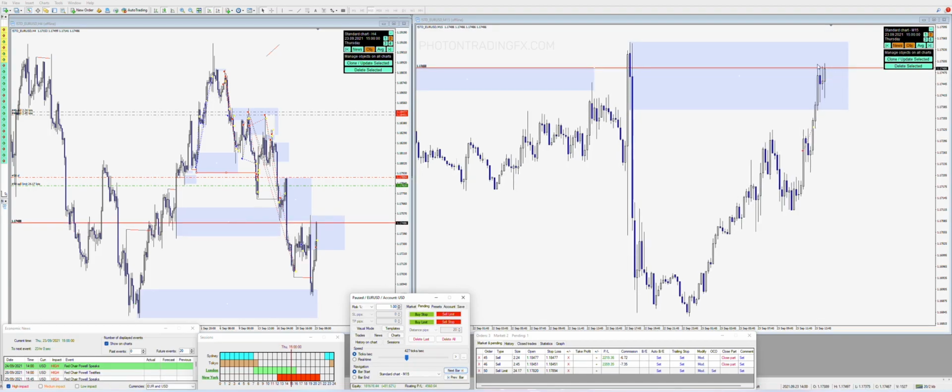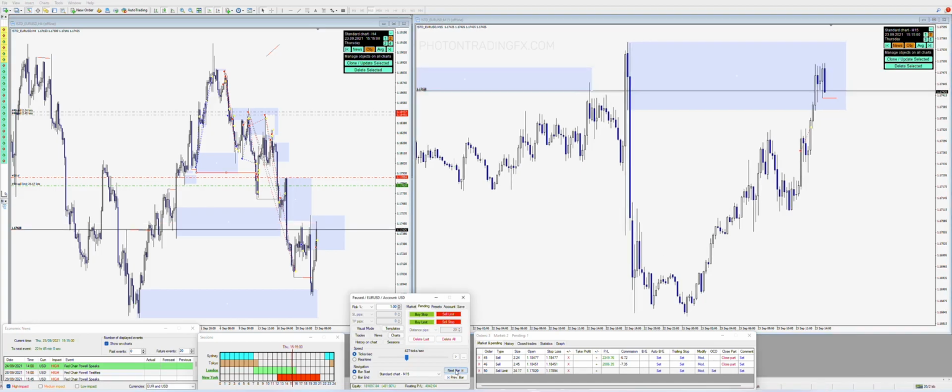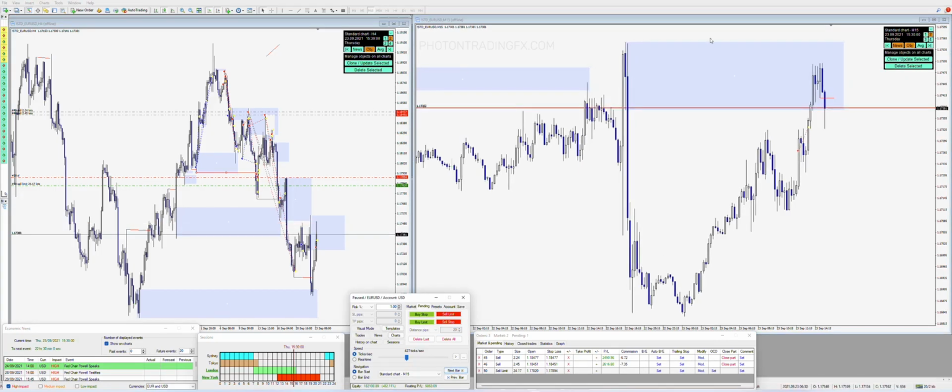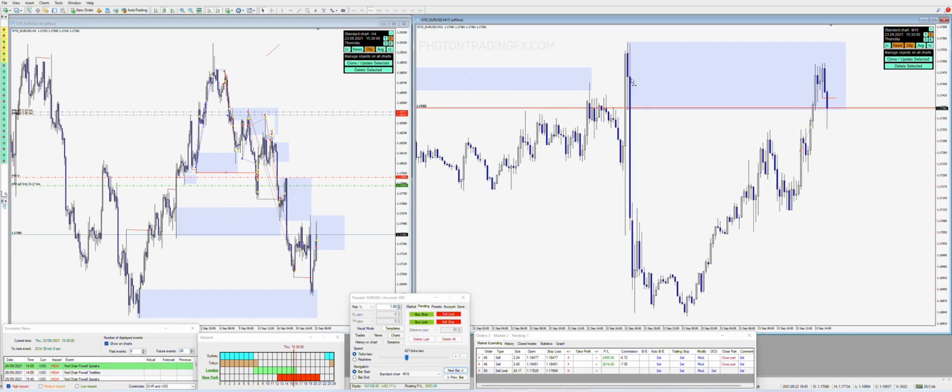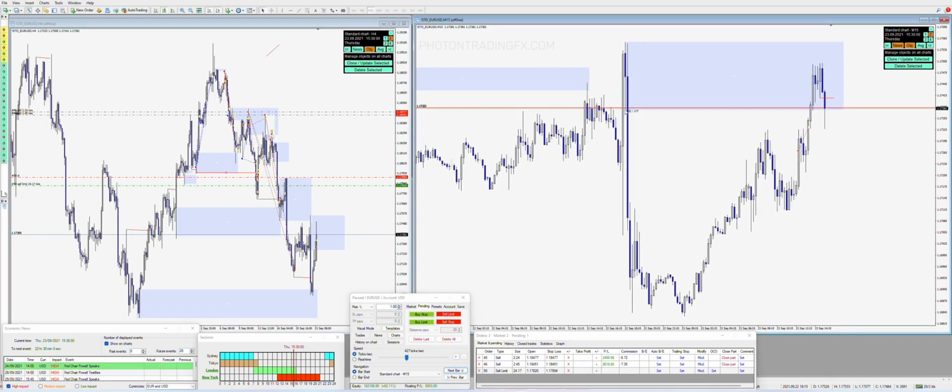Okay, so you see how we pulled back, and then we've taken the high. That now means that this here is my active internal low, because that's the most recent low that took out the high. So let's wait to see if that gets wicked. Okay, now it has. Mitigated the extreme, love that, right? Straight into the zone there. I mean, that's quite an aggressive V shape, so I don't like that.